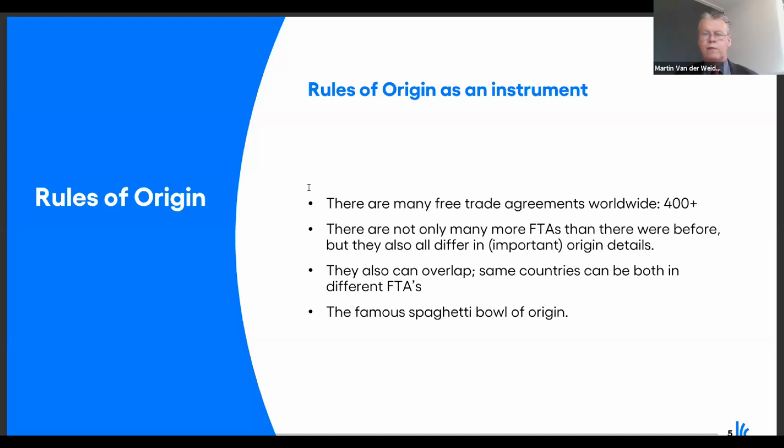Don't worry, for most of you who are starting to do trade with other countries, and you want to benefit from a free trade agreement, it's just a single free trade agreement that you're dealing with. And if you're lucky, you don't have a lot of different products that you're dealing with. So you're also dealing with a single origin rule. I will explain that a little bit later. But origin is really complex. And with all the free trade agreements in the world, it's very complex these days.